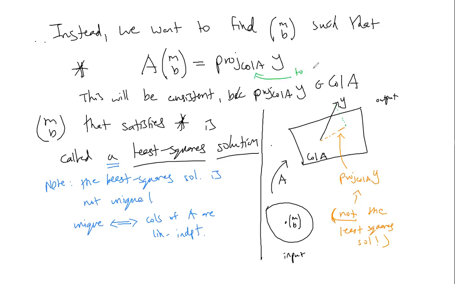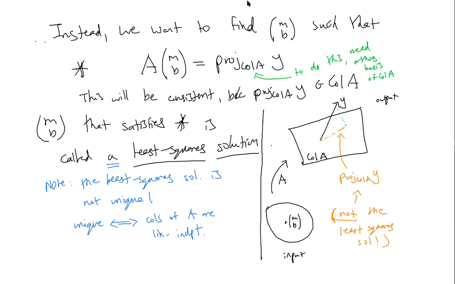you need an orthogonal basis of the column space of A. So, a priori, to solve this, you need to first perform Gram-Schmidt on the columns of A. That gives you an orthogonal basis. Then you need to project y onto it. And then you need to solve a linear system. And those are a lot of steps.